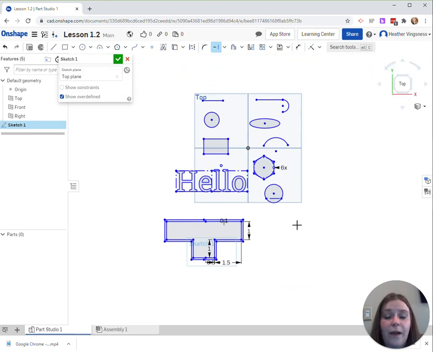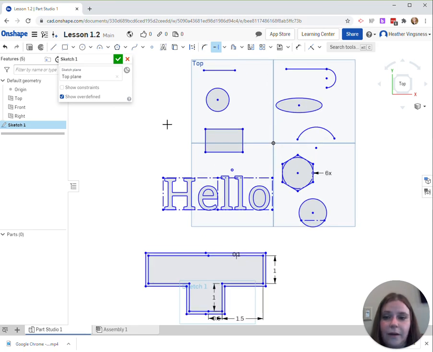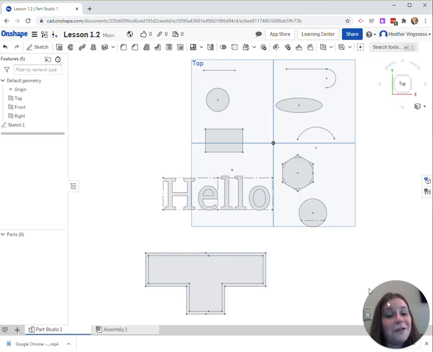We've finished with this practice. I'm going to zoom it in to show the whole screen by double-clicking the center mouse wheel. Whoop, there we go. And I'm going to finish the sketch by pressing the check box. Good work. You've finished.